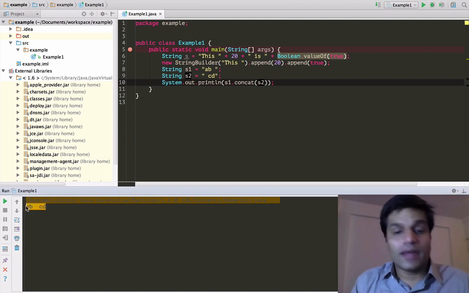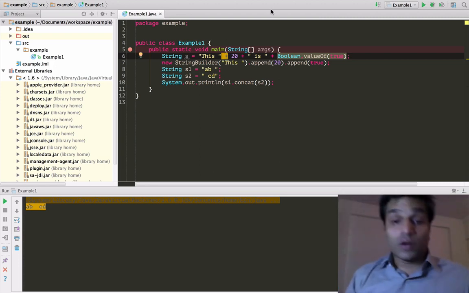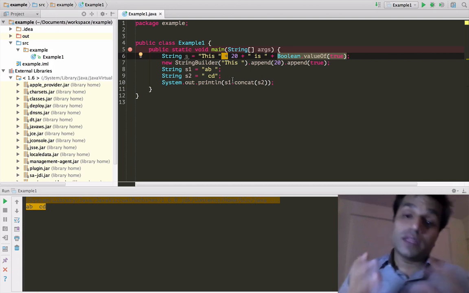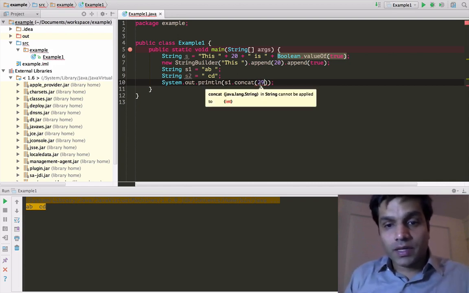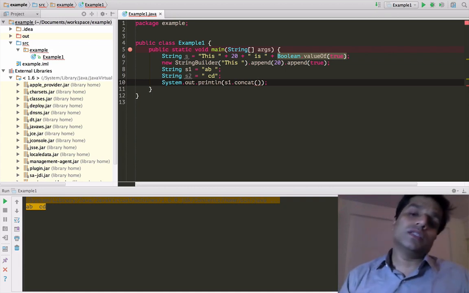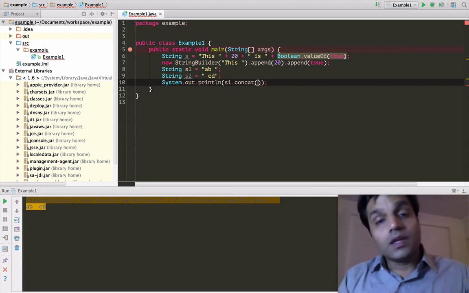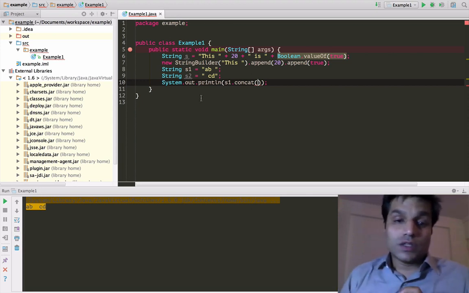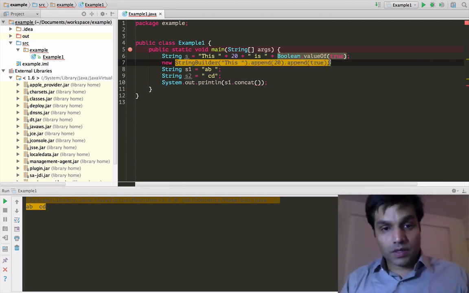the strings are concatenated. Now the difference between this and the plus operator or the StringBuilder.append or the StringBuffer.append is that the concat operation works only with the string type. You cannot just concat an int here. See, that's a compilation error. So that is the main difference. And this concat operation is efficient when you're dealing with a small set of strings, like two strings you want to concat. You can use the concat operation. But when you're dealing with a large amount of strings, it's always good to deal with the StringBuilder APIs.